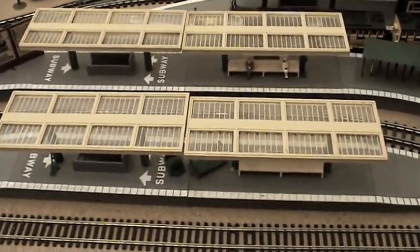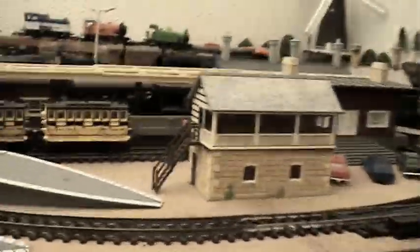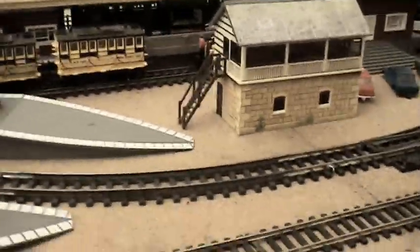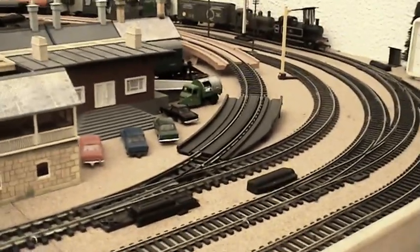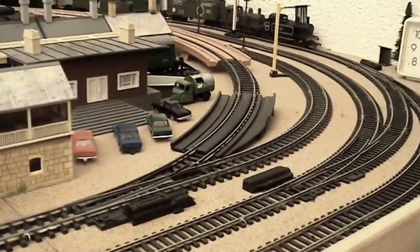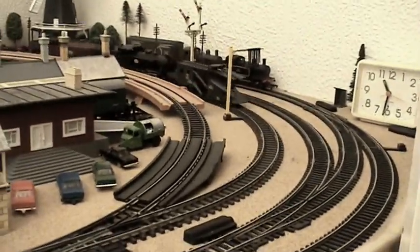But I've decided to do something different anyway. What I've done today instead is, we'll start with what I call the snow and rescue set. So let's get that. Yeah, snow and rescue set. Now this is quite interesting here. There she comes.